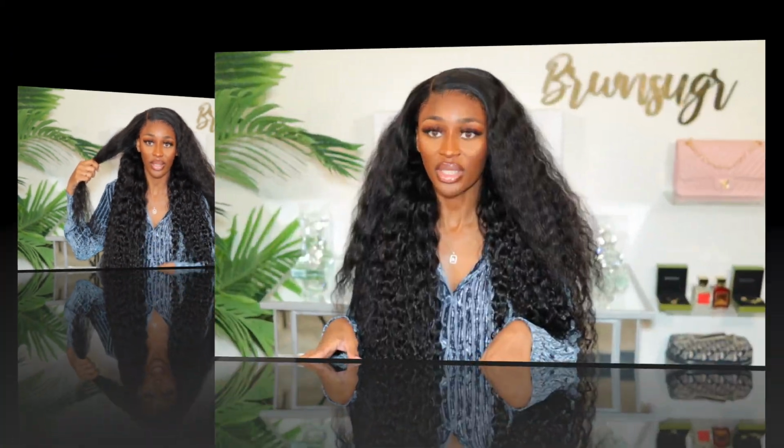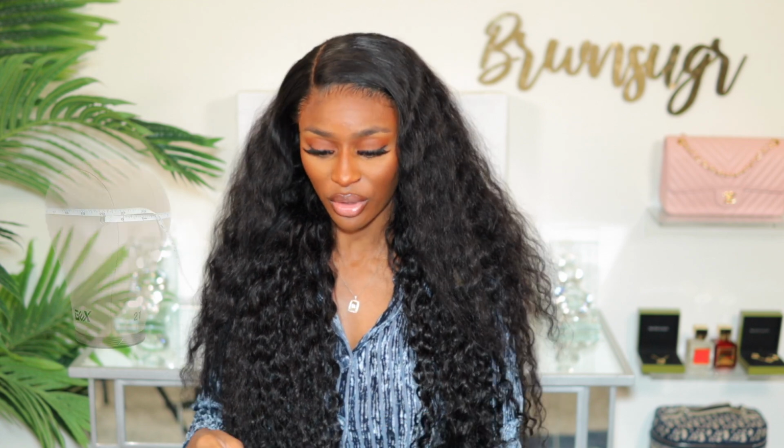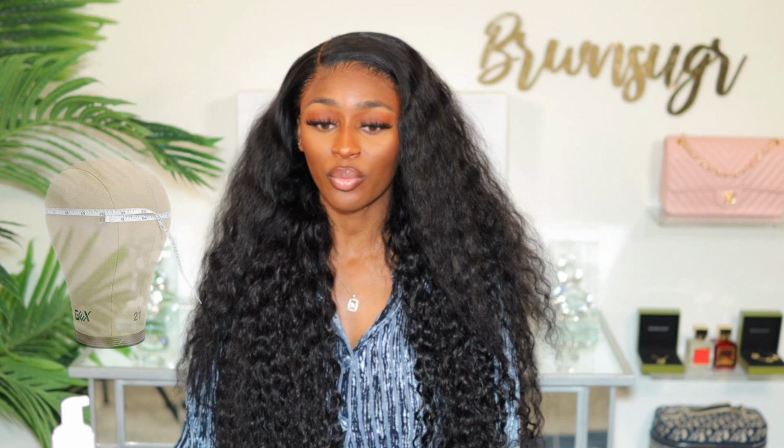And now the first thing that I'm going to do, my roots are pretty flat because I did style it on my mannequin head. So that's going to be the first product that I would recommend if you want to slay your wig install, is to do most of the customization work on a mannequin head. So the one that I'm going to recommend, I will put it here on the screen, is a wig canvas head. I'm going to recommend the tripod.